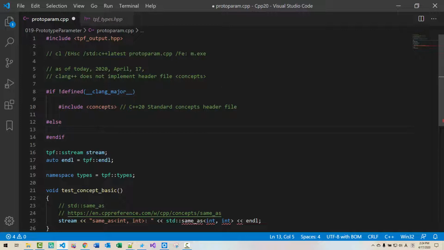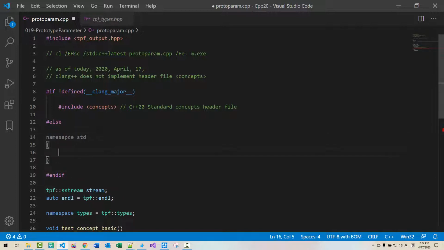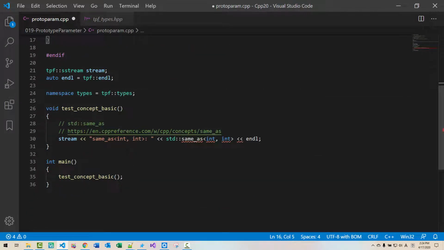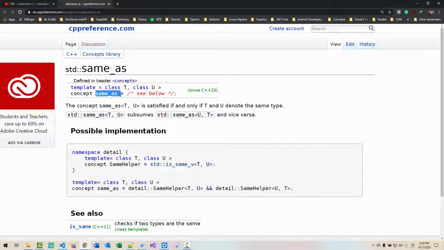This is the clang compiler. Namespace std. We extend the standard library. For your information, please control-click this link. Open it. So same_as is defined like this. It uses the type trait is_same_v. Please note that T, U and U, T use the same helper.